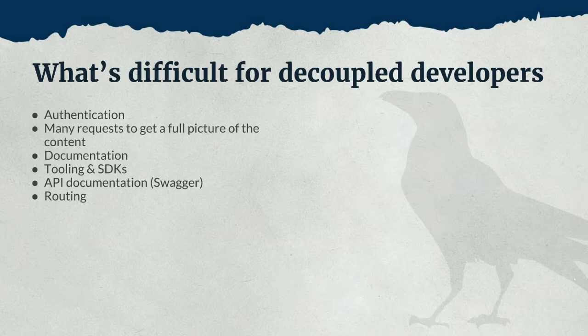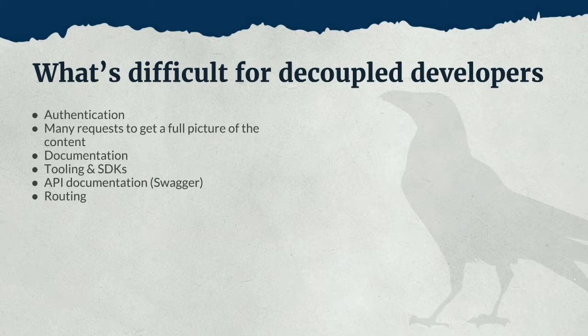Reconciling those two things can be pretty tricky. There's a route where you can have Drupal manage everything to do with your URLs, in which case we have to have an extra service managing what happens — we can query Drupal and ask what's at this URL, but what happens if we need to redirect things? It gets really tricky. Or we can have our front-end application do things, but then if I create an article on the back end, does it take anything from the title or are we just using node IDs? There's not one answer — it's going to be completely different for every project, but it would be really nice to have some repeatable patterns for solving those problems.